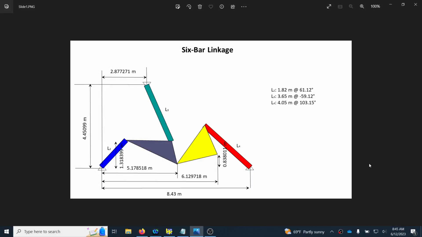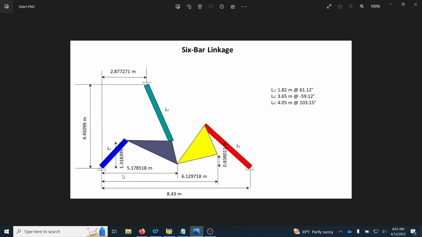So in this video, we want to work on modeling and analyzing a 6-bar linkage for some dynamic response, such as displacements of these two triangular links in the linkage, as well as the forces that are applied to the points, the joints, or the pins between each of these links. So we can get the force information and also the positions of some of these links that we can also plot in terms of x and y instead of as a function of time in Working Model.